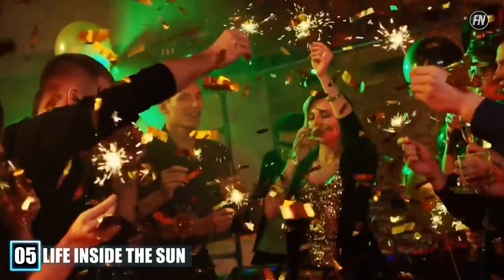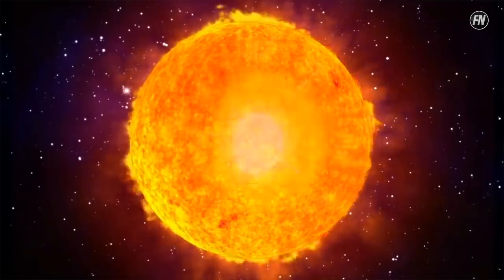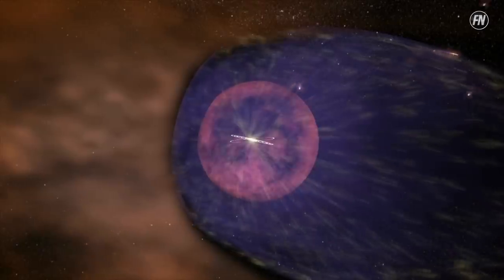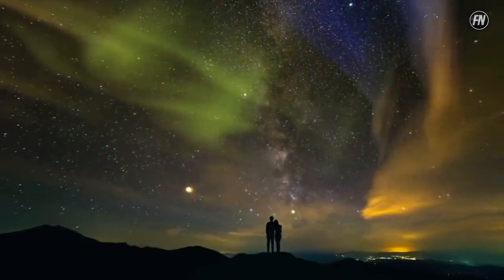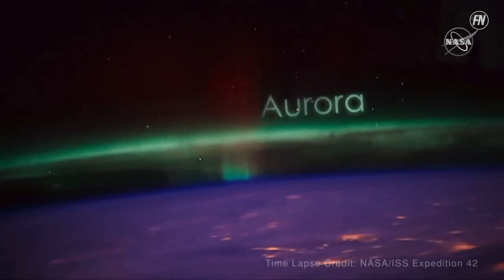Number 5: Life Inside the Sun. We all think of the Sun as that big, hot ball of nuclear fusion burning in the sky 93 million miles away. But really, that's only a small part of the Sun's true nature. The heliosphere is the extent of the Sun's outer atmosphere, extending out 100 astronomical units — 1 AU being the distance from the Sun's surface to the Earth. This puts the edge of the Sun well past Pluto, meaning we technically live inside of the Sun. Aurora Borealis and Australis are evidence of this, as the Sun's radiation interacts with our magnetosphere, emitting breathtaking green swirling patterns in the sky. Auroras have been observed on Jupiter, Saturn, Uranus, and even Neptune.